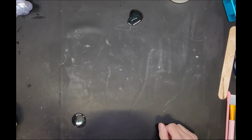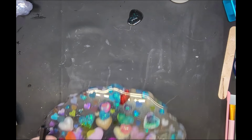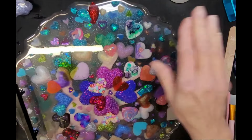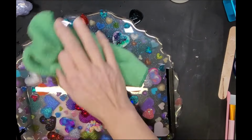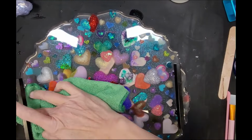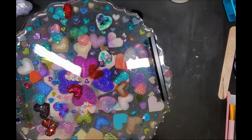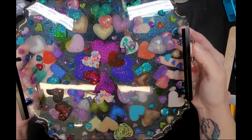Guess what's done, finally. Ta-da! I put handles on it, but there's some dust on it. Let me wipe it off here. It's actually turned out way better than I thought it would, and it's actually quite cool. You see all those hearts in there?